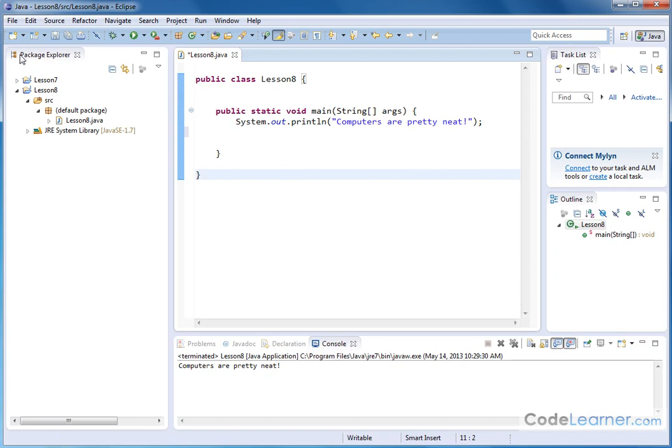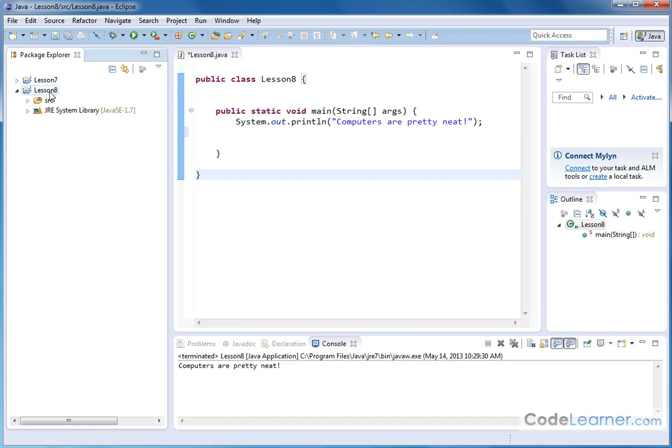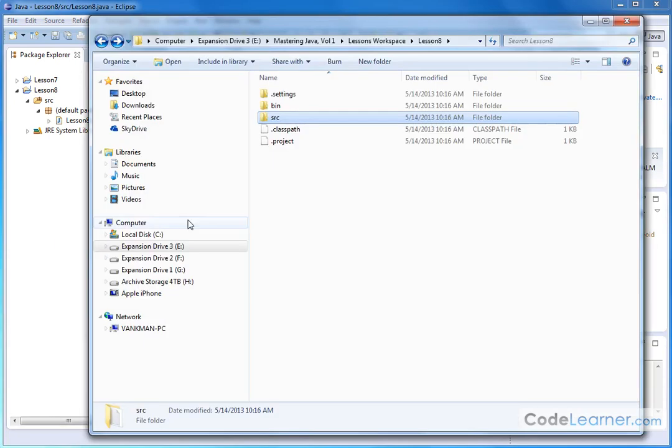Now on the left hand side is what we call the Package Explorer. This is basically a directory view of all of the projects that you've created in your workspace. So notice, remember, we had lesson 7 and now we have lesson 8, and you can drill down these here. You can see that inside the lesson 7 package or project there's a source folder. And when you drill down inside the source folder, inside what they call the default package, we have our Java file, lesson8.java, which is right here. If you were to add additional Java files to this particular project, they would show up here just like a folder structure.